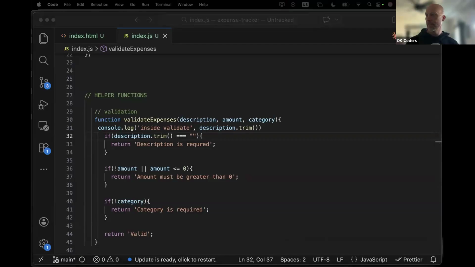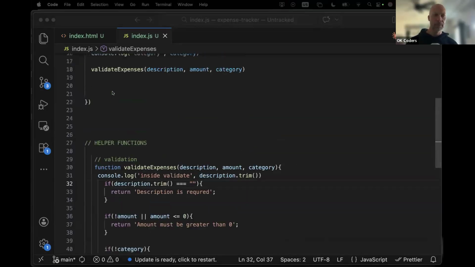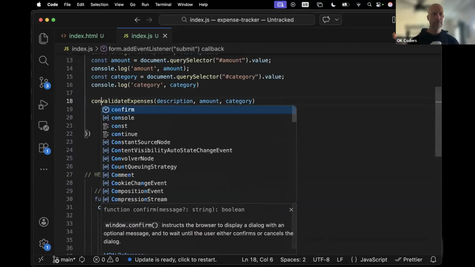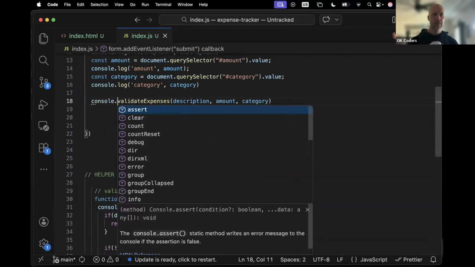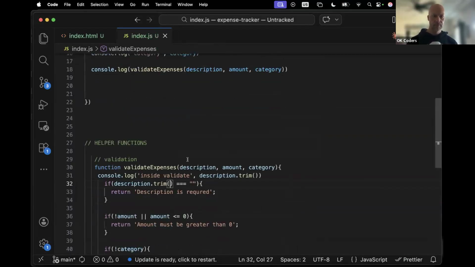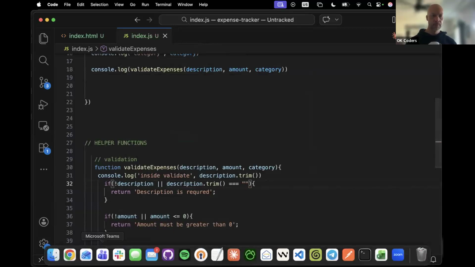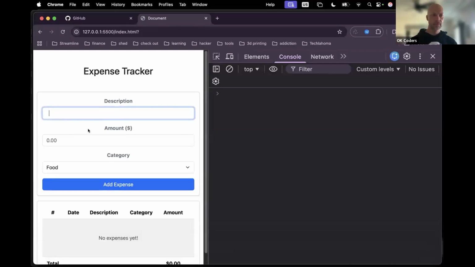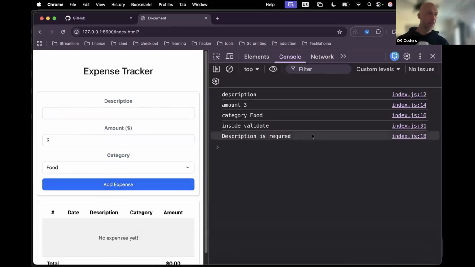But it's not returning that. Oh, maybe it is returning. Hold on, let's see. Okay, I wasn't console logging it.